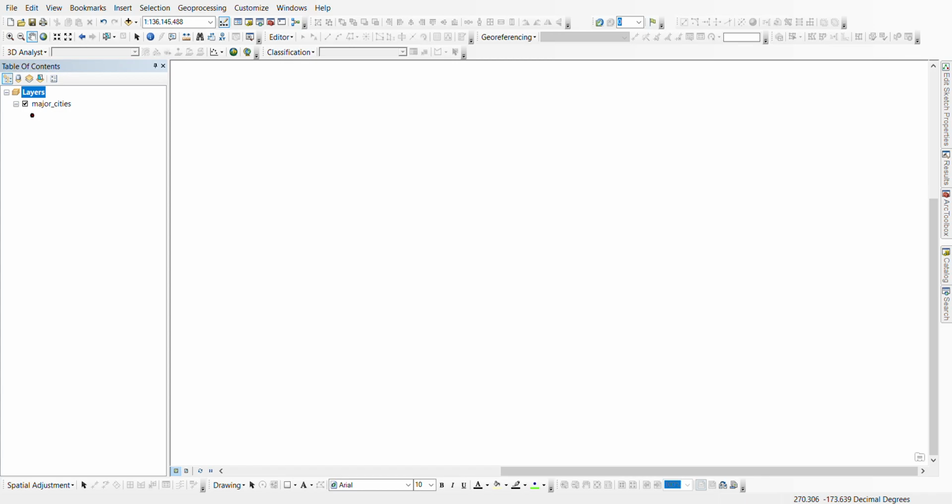Usually I turn off the internet connection to ArcGIS to speed up my work. If I need to work with the internet connection, I will turn it on, or else I can work without internet.